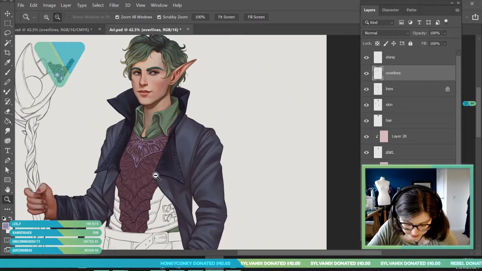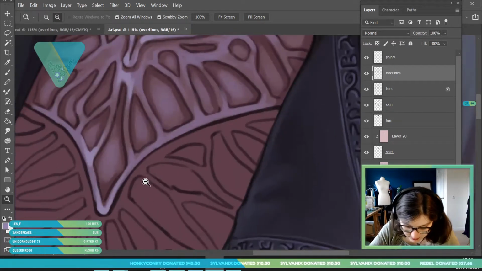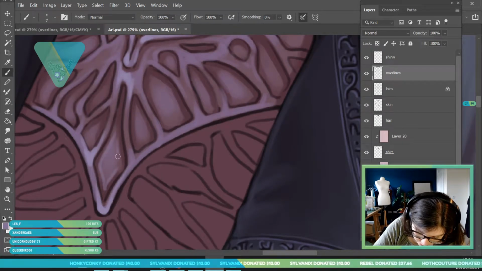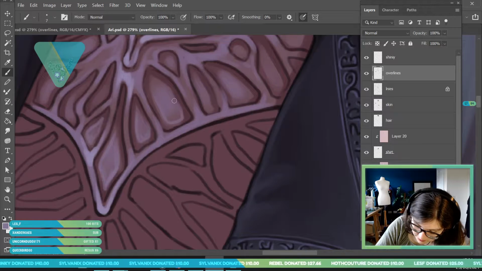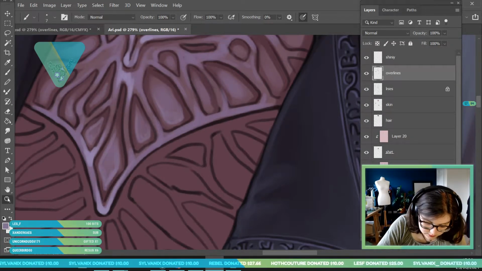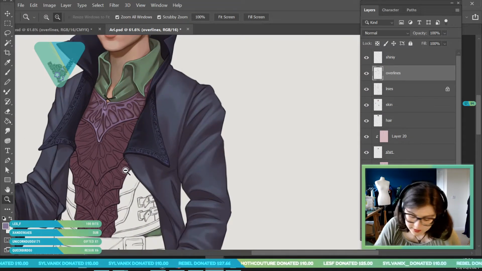Alright, cool. There you have the first layer of this armor. Now, I believe it is time to kind of move down a bit. I say that, but then I see something and I want to try it. Just adding a little bit of definition to some of these edges. Do I like it, is the question. Yeah, it kind of works. I'm going to leave it like that.